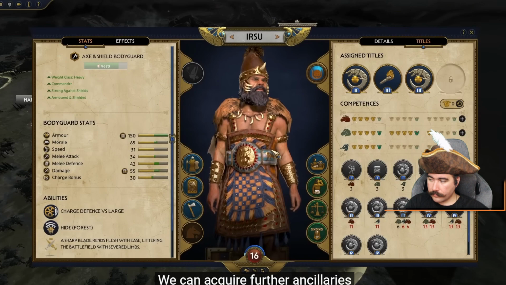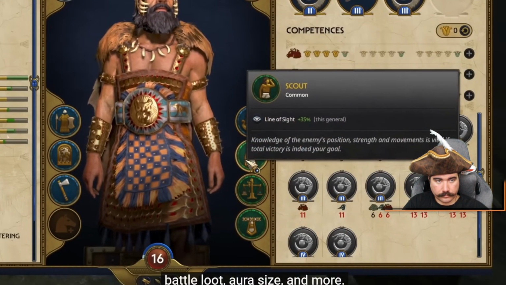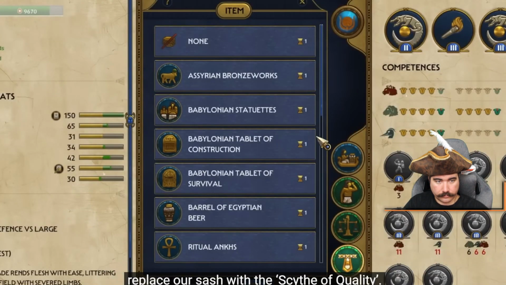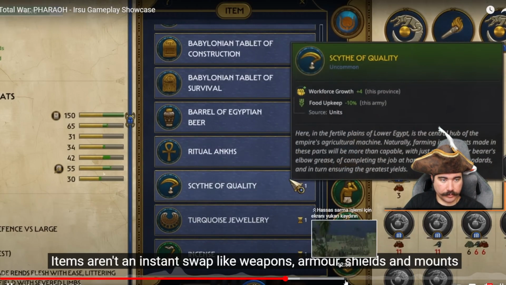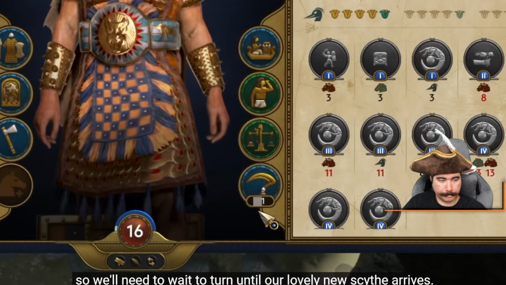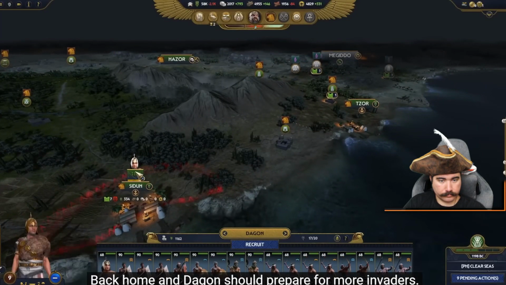We can acquire further ancillaries to apply to our army, affecting things like line of sight, battle loot, aura size, and more. We're still looking to reduce our food upkeep, so we'll replace our sash with the scythe of quality. Items aren't an instant swap like weapons, armor, shields, and mounts, so we'll need to wait a turn until our lovely new scythe arrives. Back home, and Dagon should prepare for more invaders.